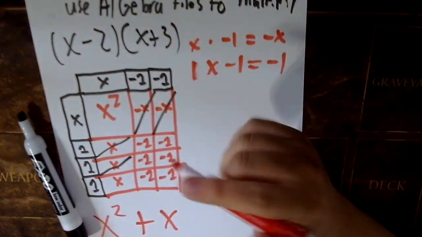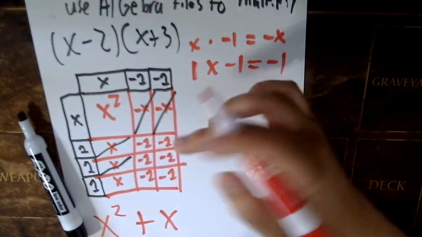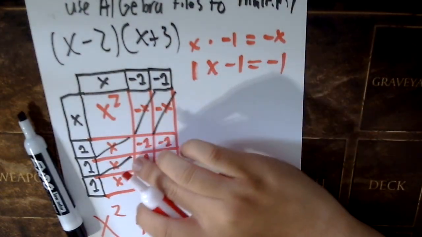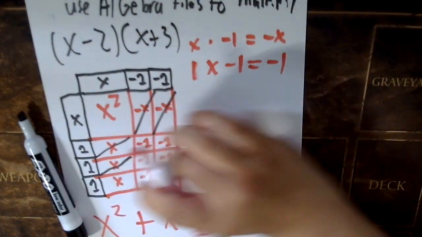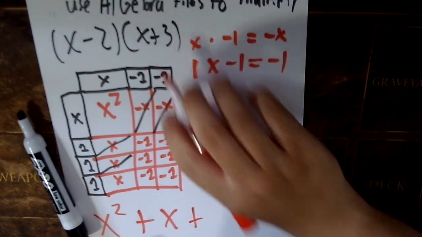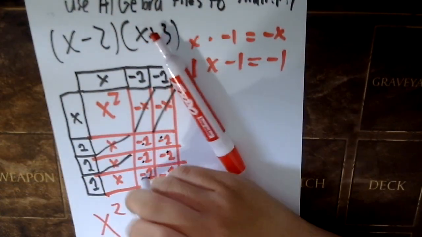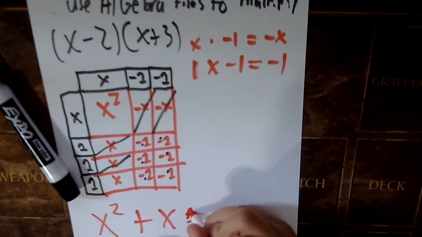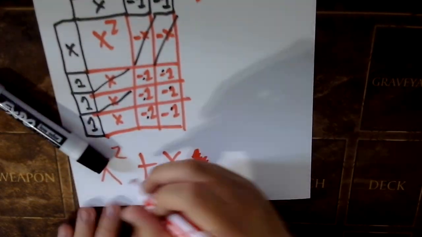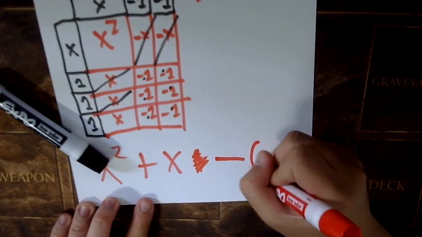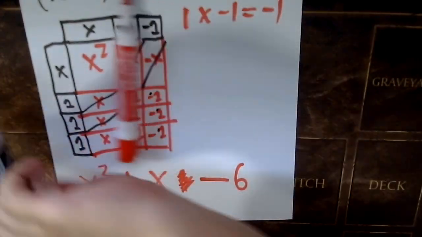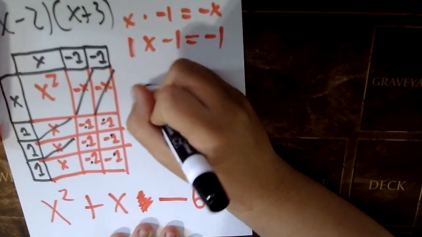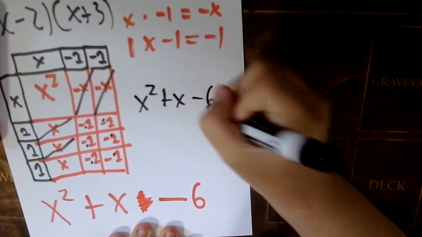And so we do the same method. We have like a plus 1 here and a plus 1 here. We can cross out the plus 1s and the minus 1s, but look, we only have minus 1s. So let's count. We have 1, 2, 3, 4, 5, 6. 6 minus 1s. And so there shouldn't be a plus here, actually. Let's go cross that out. There should be a minus 6. And so let's write this neater on this side. X squared plus x minus 6.